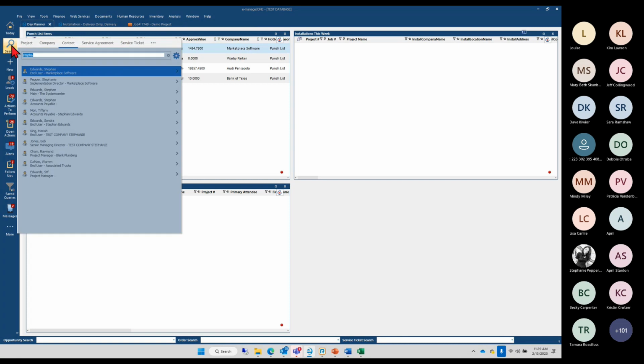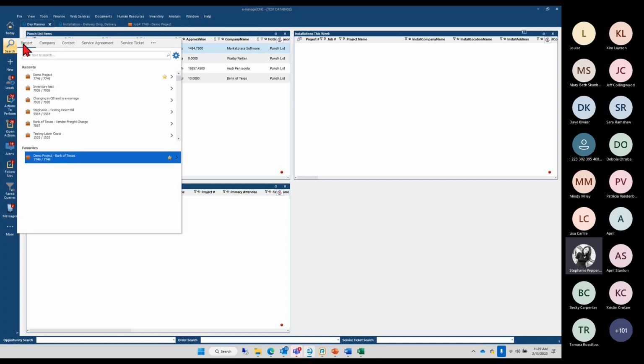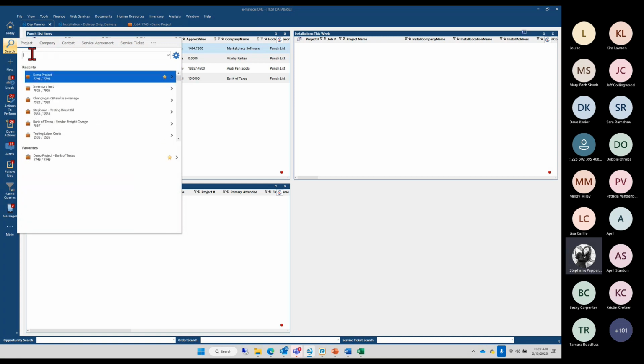Okay. Feel free to ask any questions about that search. I see some coming in, search by PO number in any of those fields. Yep. And the project. So a customer PO number is a project related item. So it's just tucked inside this project search. If I just start typing a PO number, it will come up. Now it'll show the results of the project, right? So if a customer is communicating with you, hey, give me the status of PO number 15Z235, whatever their number is, you just start typing it here and it'll give you the results of the project.